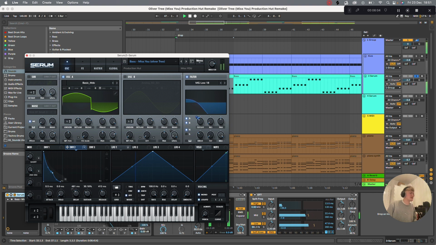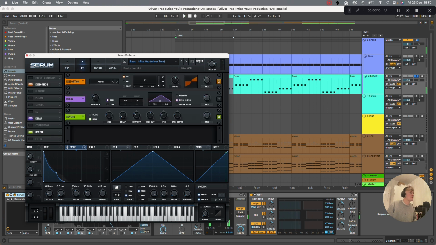And then also the second envelope, opening the filter slightly. Again, could open it more, but then it's getting a bit squelchy. We've then got a lot of distortion. That's really where the main bulk of the sound's coming from. So you could go ham with that, but kept it about 50%.